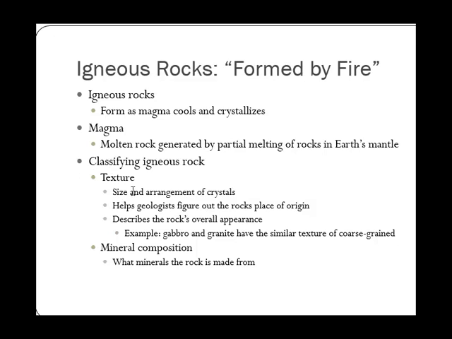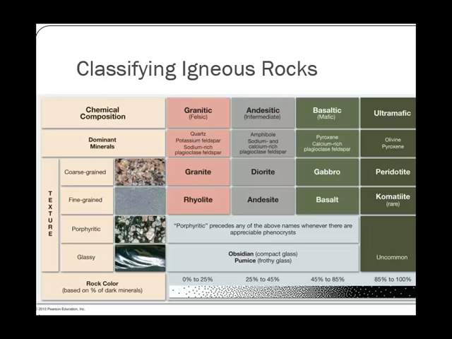In order to identify igneous rocks, you do it based on size and arrangements, and these things also can help geologists, namely scientists, figure out where these rocks came from and how they formed. But mineral composition also matters, since rocks are made of minerals. So rocks are usually made of many different types of minerals that are formed together. This is an example. Again, I don't think you have to memorize these, obviously. It will be very difficult. But these are just some examples of how igneous rocks are classified. You have basaltic rocks, granitic rocks. As you can imagine, granitic rocks are like granite.